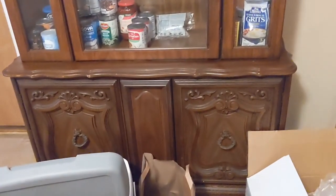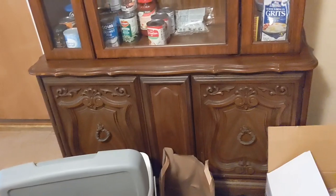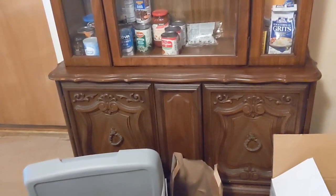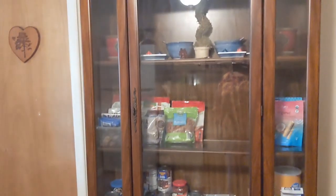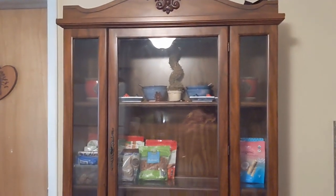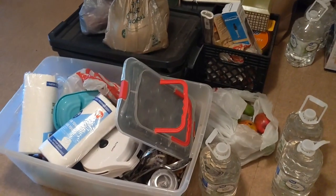And the bottom of this also has some of the previous owner's dishware, which I'm going to sort through and clean. Honestly, I'll probably list them on eBay so I can sell them, because I don't really have a huge use for china ware. For extra glassware, I really don't have a use for that either. But all of this stuff here needs to be cleared off from my floors and organized this week.